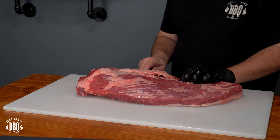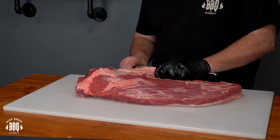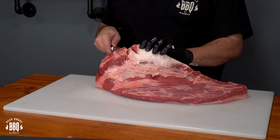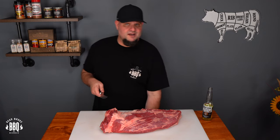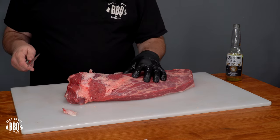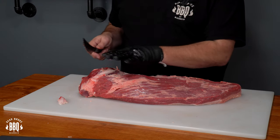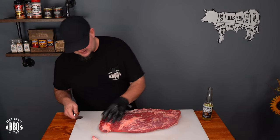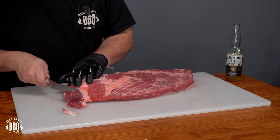This big hunk of fat here, you want out for sure. It's almost like a bar of soap. It ain't gonna render. Now, I didn't notice this in the cryovac when I bought it. Must have been a Monday at the slaughterhouse. Now, on this part here that's holding the point to the flat, I'm not gonna get too crazy on it, because if I do, this is gonna really roll out. I wanna leave it as this big knob at the end. We do wanna kinda round it off a little bit.